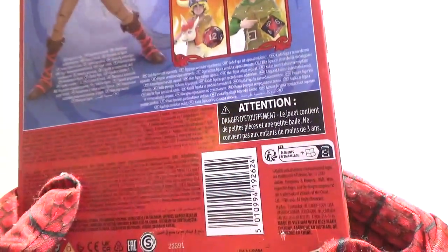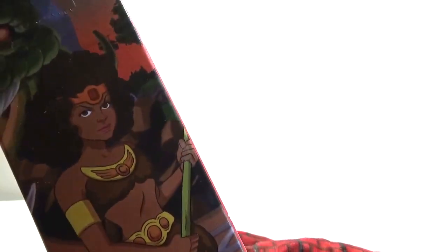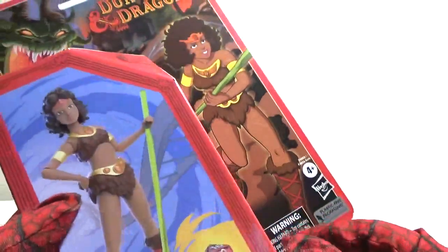There's the bottom — you can see the barcode — and then more package art on the side. I'm not sure about who that dragon is either. Diana also has a little bio on the side. It says Diana is known for her acrobatic talents and carries a javelin that can launch her right into the air. The rest of the bio is in a foreign language, and it's a bit awkward to read because of the way the packaging is made.